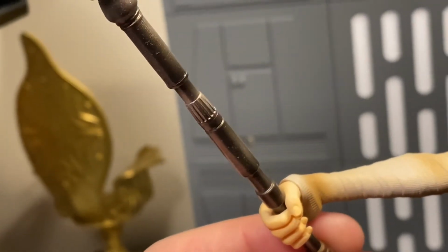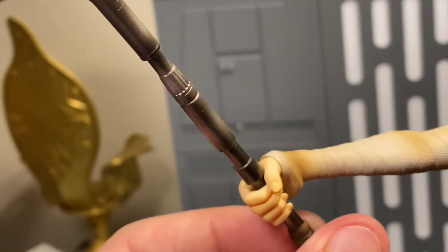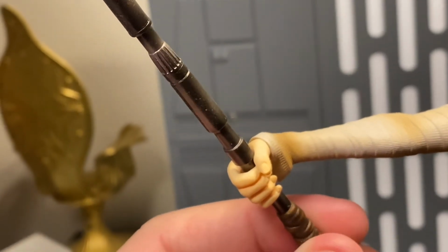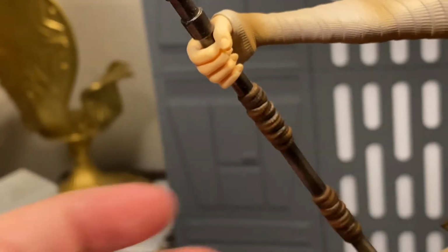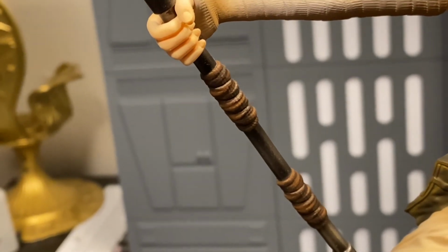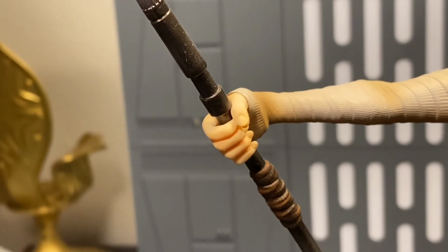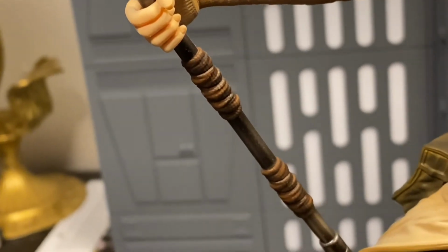There is a paint app on here, as you can see as I'm sort of twisting it around. There's more of that silver right there, more like gunmetal there and stuff. It's very nice. It does have the grips right there, like the leather she wraps around, but it doesn't fit very well in the hands there. I feel like it was stretching the hand out, so I just have it right there instead, because I was a little worried about stretching out the hand long term over time.